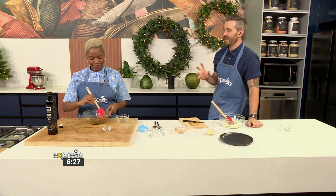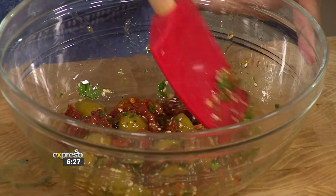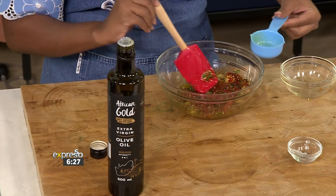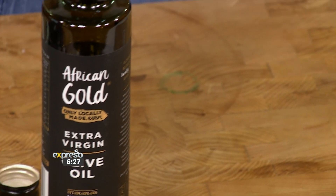African Gold really is African excellence at its finest because it's locally produced, and it's not only pleasing for the palate but for the soul as well. I love the fact that we have achieved this level of product. One country used to be able to produce the very best olive oil in the world, and we have taken that label over. I love the fact that our farmers are doing it at this level. It's African excellence — I love it.